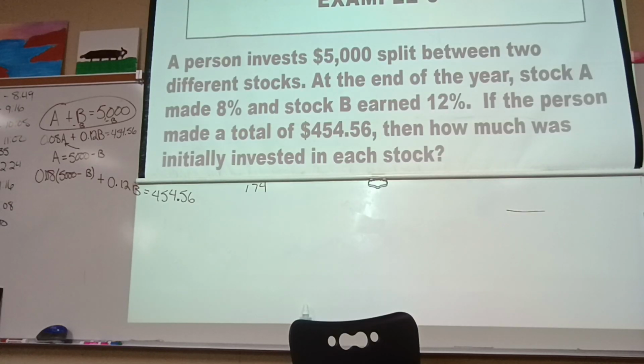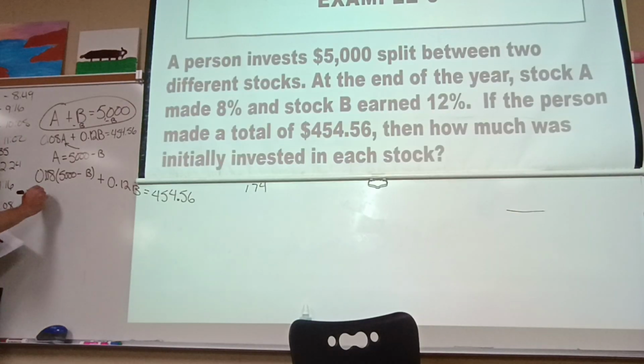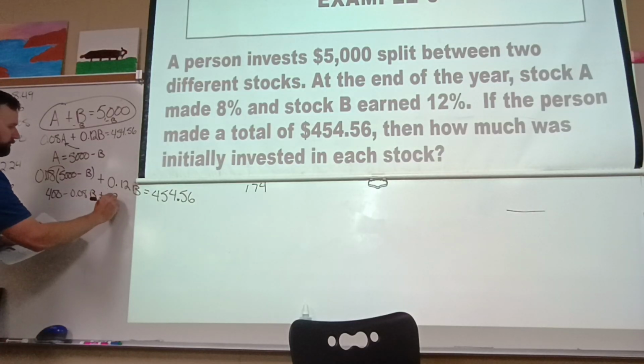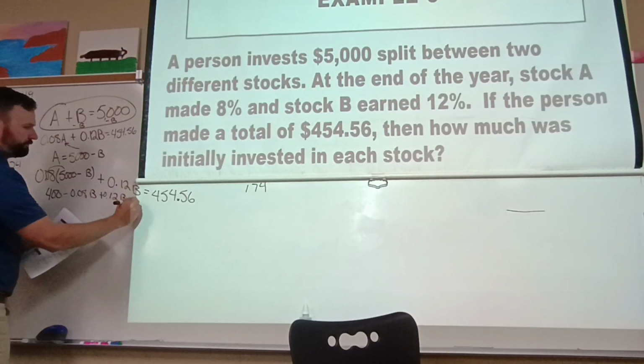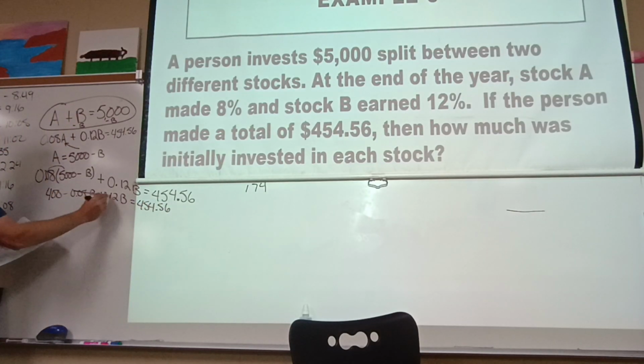So now that equation's all in one variable, right? And I can solve it. It's messy, but it looks like what we did in one of the other homeworks, right? Distribute, combine like terms, solve. I'm going to make sure I do this right this time for once. So that's 400 when I distribute, minus 0.08 b plus 0.12 b. Right? These become plus 0.04 b, right?